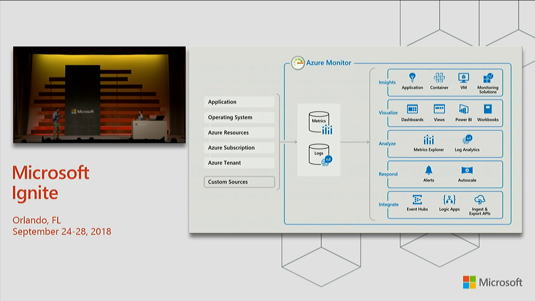And then you can integrate with a variety of other tools in a variety of ways. We can put data into Event Hub. You can call logic apps, or you have APIs. So you can take the data out, and all the data that we collect is accessible to be plugged into other environments. So this is overall Azure Monitor, all the way from insights we provide out of the box, to enabling you to visualize in different ways, providing rich analytical capabilities, and creating different ways you want to respond to alarms and integrate with other tools.